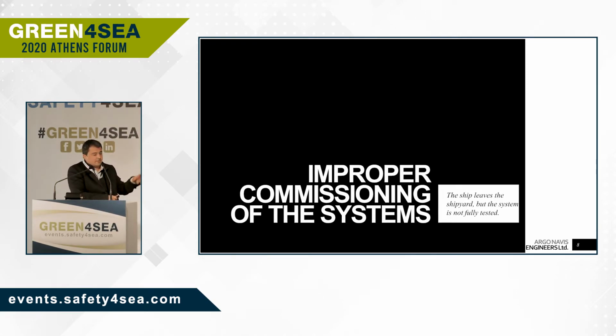I would like to speak a little bit more about this. When the system is installed, it has to be commissioned by commissioning engineers of the maker. Usually, the makers require 5 days, 1 week with 2 people, provided that installation works have been completed. In 99% of the cases, this does not happen. Why? Because there are delays on the installation works, because the ship has to go, because there is a new charter, because of many different things.